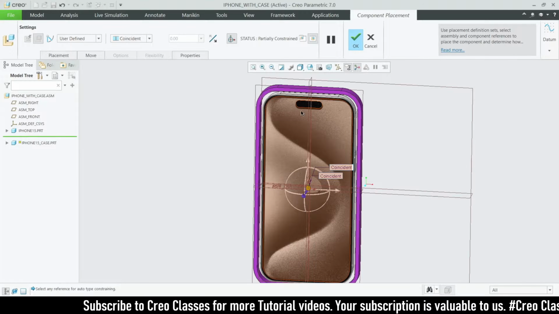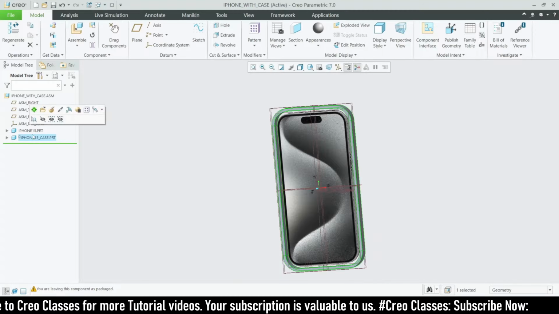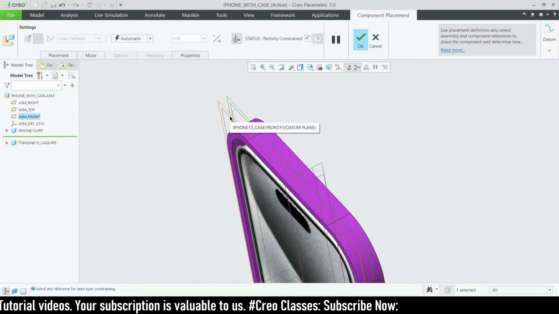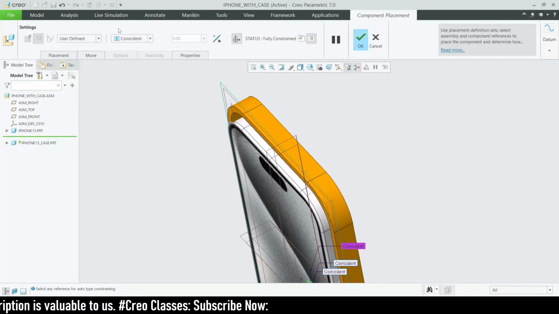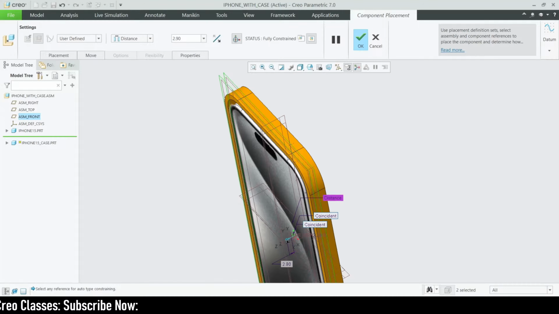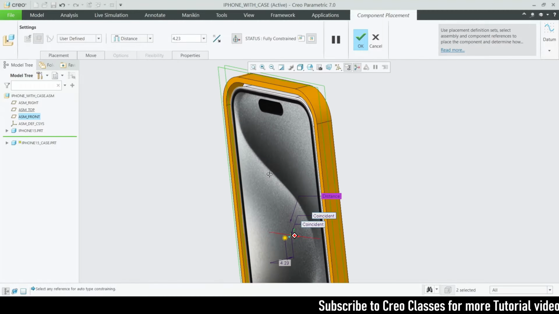Okay, I think we have to place this part here. It has some rotational axis, so we need to place this plane and this plane. And we just have a distance relationship, and I'm going to drag it like this. So this will be the entire depth value, the extruded value, 8.45 divided by 2. So it will be the exact value for this.